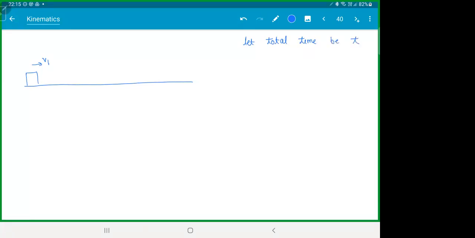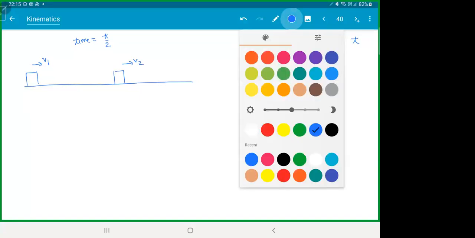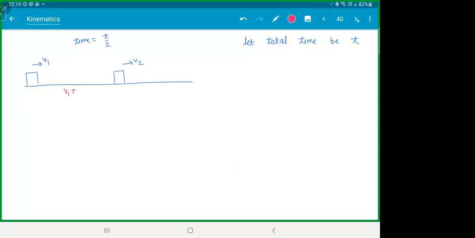Okay. So you're traveling for half of the time. So t by 2 till here. So this thing will be v1 t by 2. And let the distance, right? You're saying you're traveling for equal distances after that. So let this be v3. Let this be s, and let this be s. I don't know how much is s. I don't know what is time. I just eliminated them all.